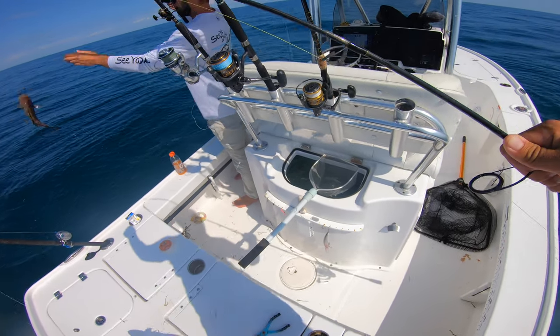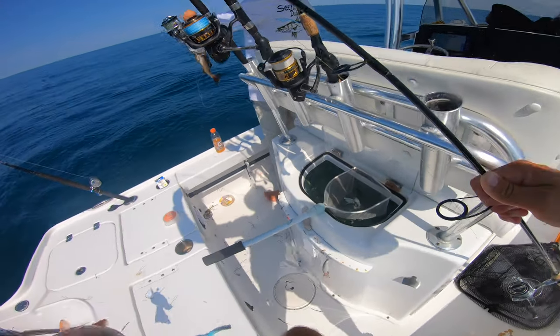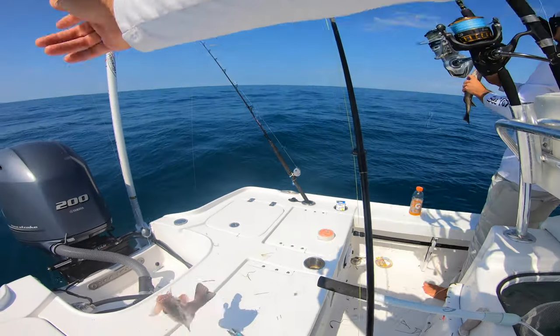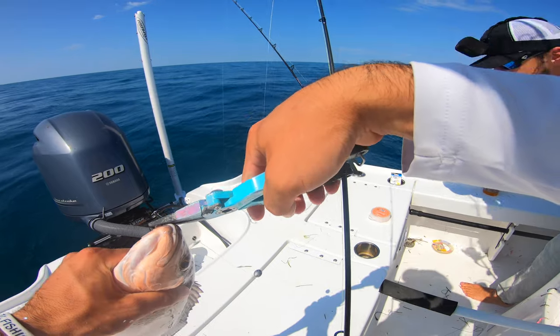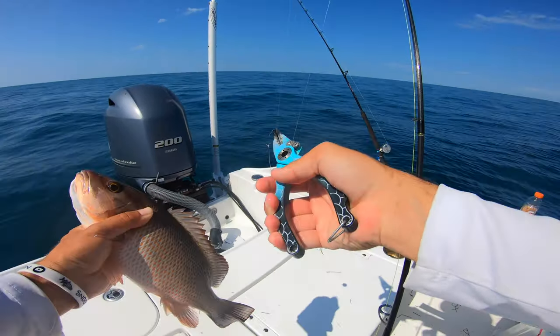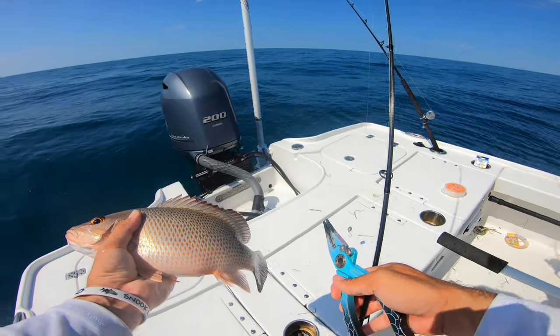Oh. I don't think he's quite big enough to keep. They need to be 16. I don't think he's 16. Well, that's a new species. What are you gonna do with that guy? I guess we'll measure him, right? Man, what do you think? He's kind of iffy. I think we can do better.